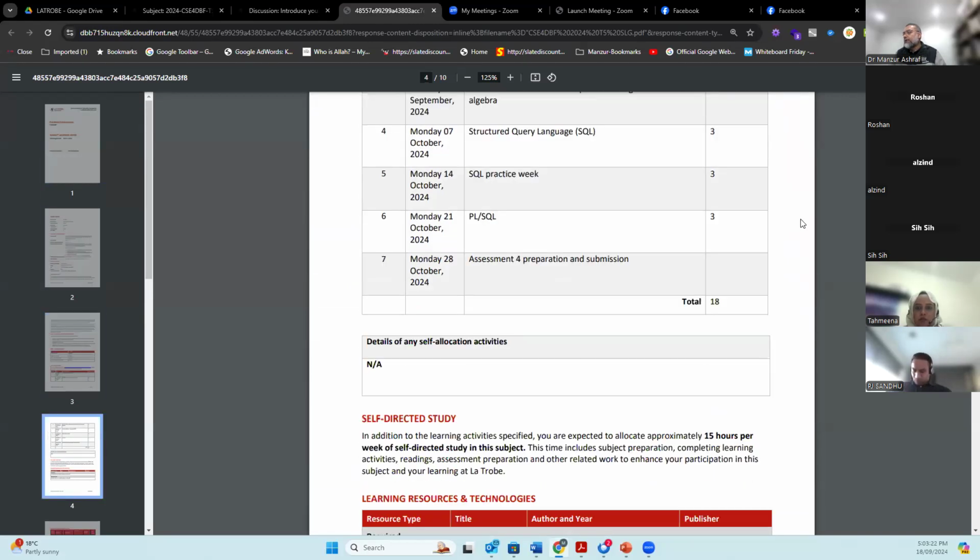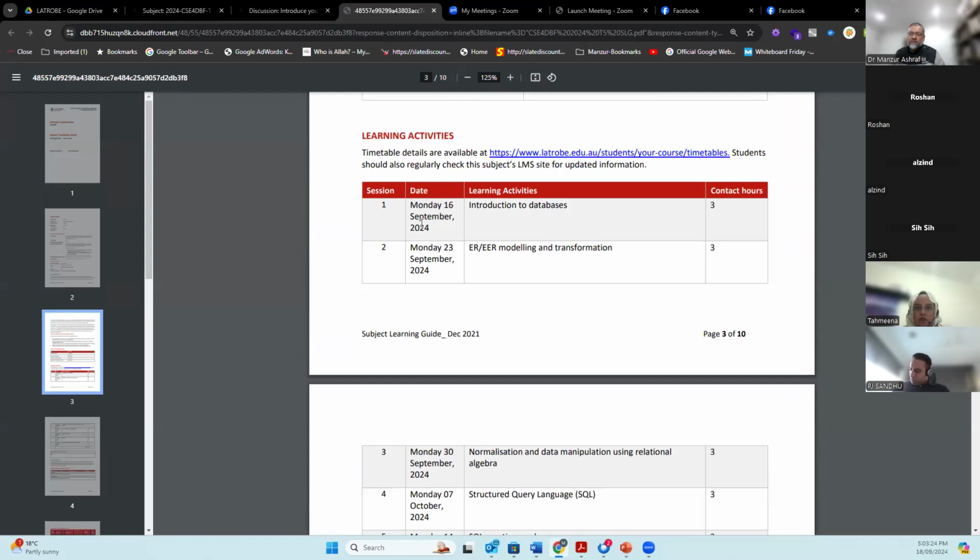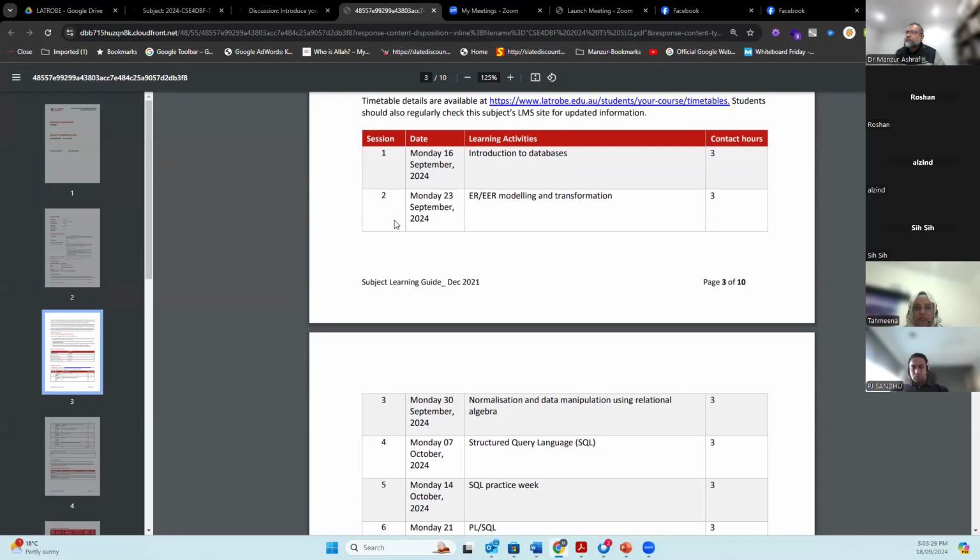The most important thing is the sessions, the session outlines. For example, on the first session today, we'll go through the introduction, the basic idea on database, then ER and extended ER model, and transformation is a really important one, a detailed idea about the ER diagram. And ER diagram is basically half, or I can say the major part of database.